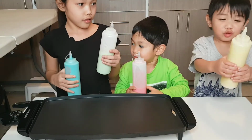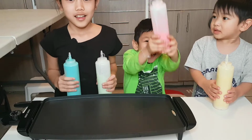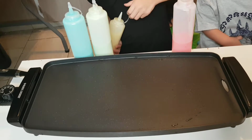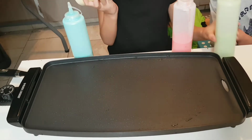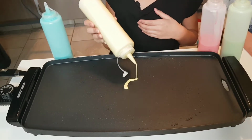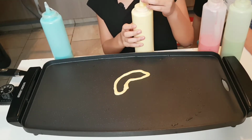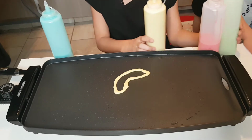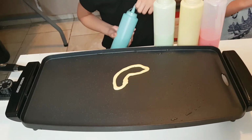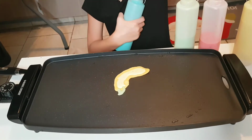Blue. He has yellow. And I also have green, and Max has green. Now let's start. I'll be making fruits. So first I'm gonna make a banana. Now let's put the top on. Now, time to make a blueberry.